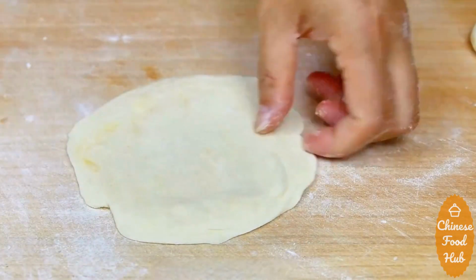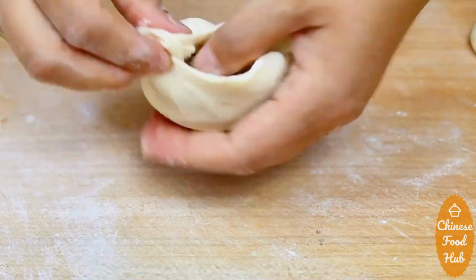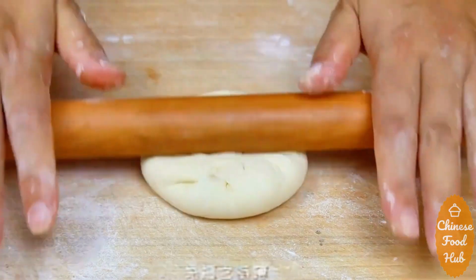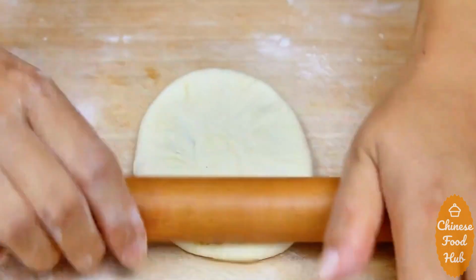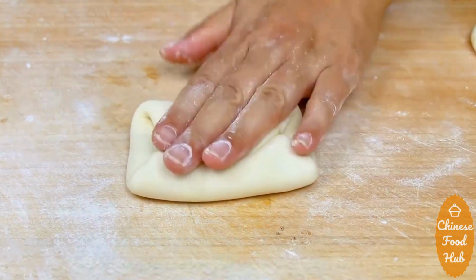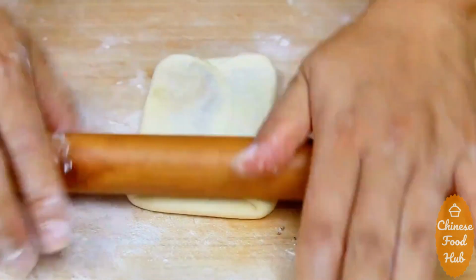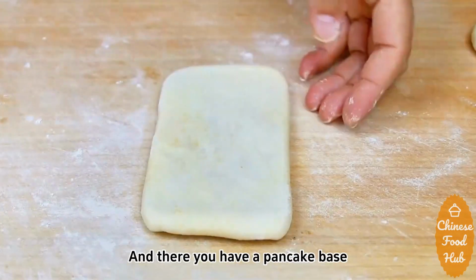Just like this. Add a generous spoonful of the sugar filling. Then, fold it like a dumpling. After folding, gently flatten it. Repeat the process. Roll it out. Then, fold it. Flatten it from top to bottom. And there you have a pancake base.